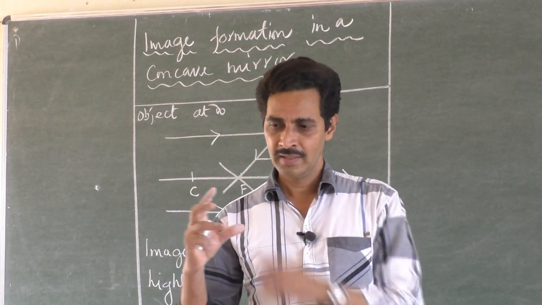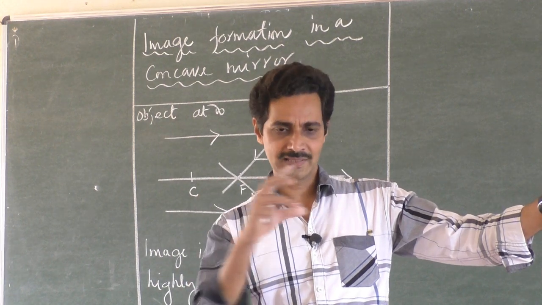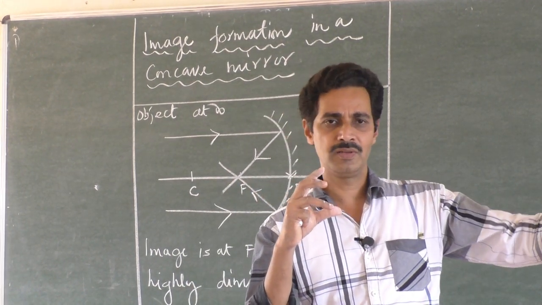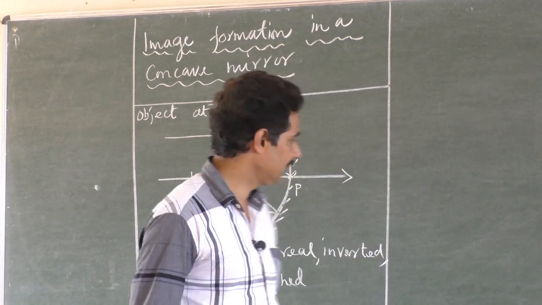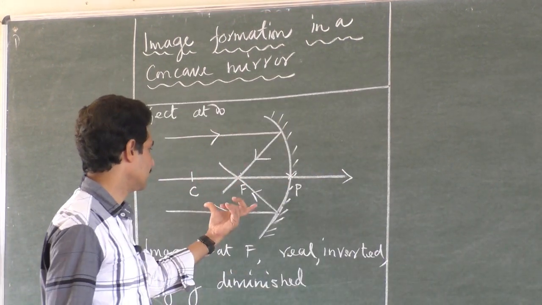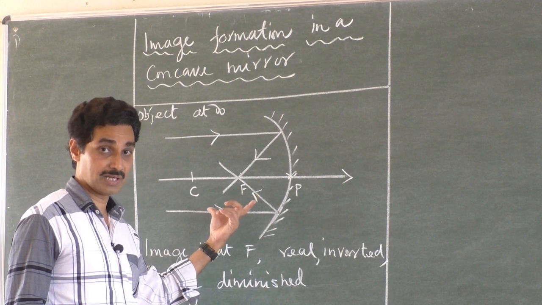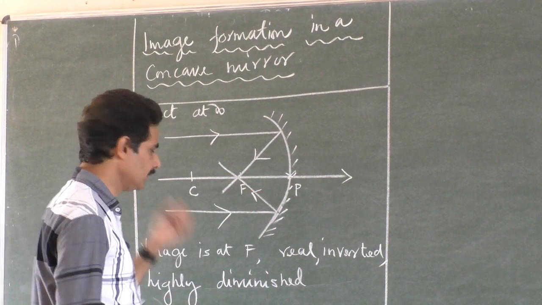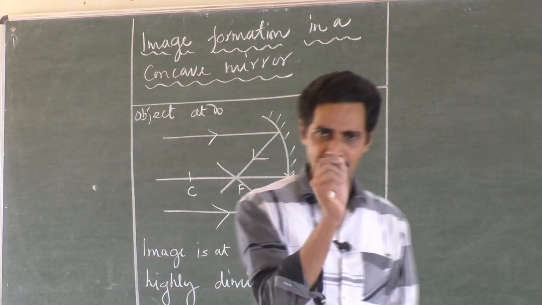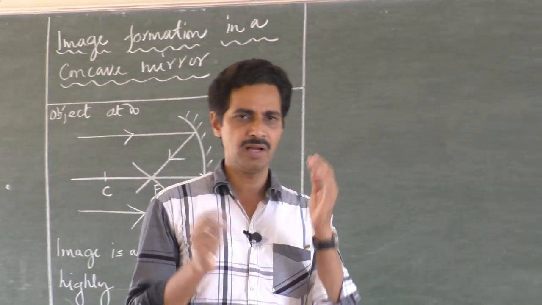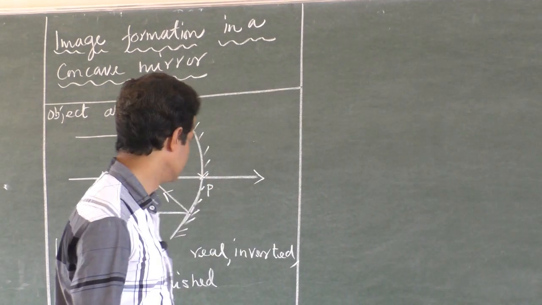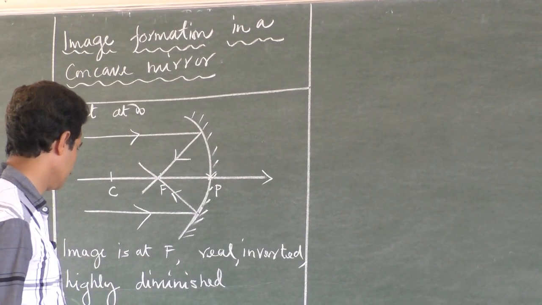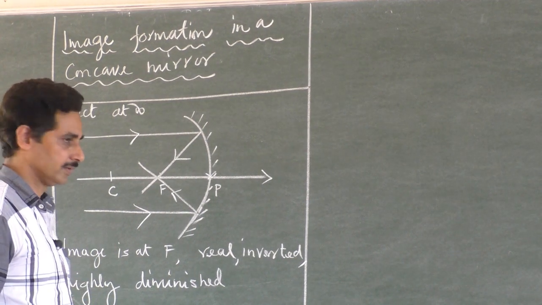Hold it in front of the sun, make the rays focus on the wall, adjust the mirror, and when the rays get focused on the wall, the distance between the mirror and the wall is the focal length. And if you double it, you know, R equal to 2F, you get the radius. So 60 centimeters will be the radius of curvature, if 30 is the focal length. Okay? And it will be highly diminished. So that point image is the image of the sun, very highly diminished and real. So a real, inverted, highly diminished image is formed at the focus. Okay, this is one condition and we know it.